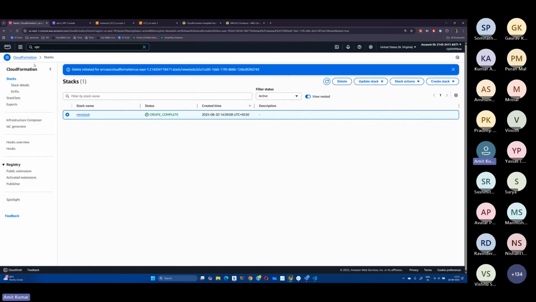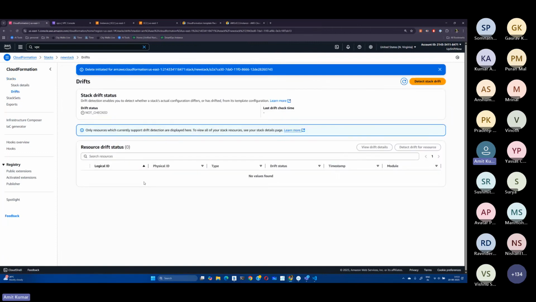So if you go to CloudFormation, you created some resource, and then later you figured out somebody has changed the resources from the portal directly, then you can find that, hey, there is a drift, and then you can fix the drift.